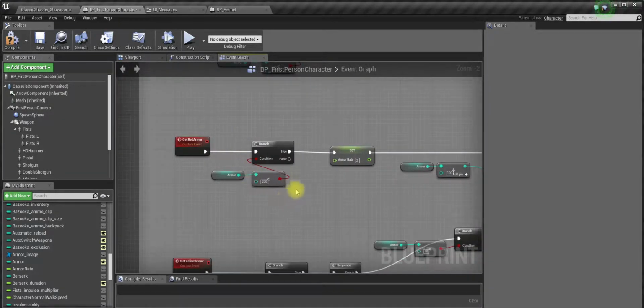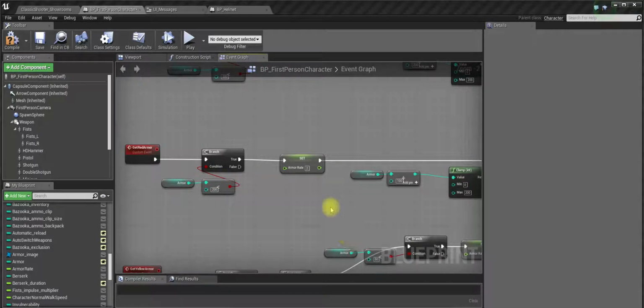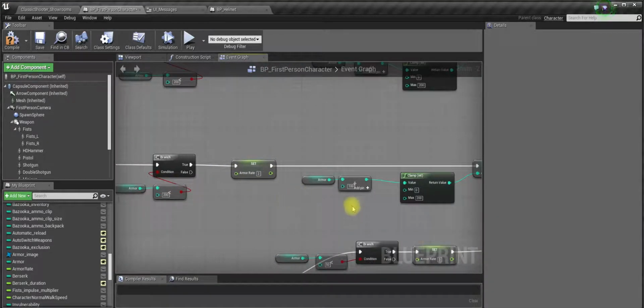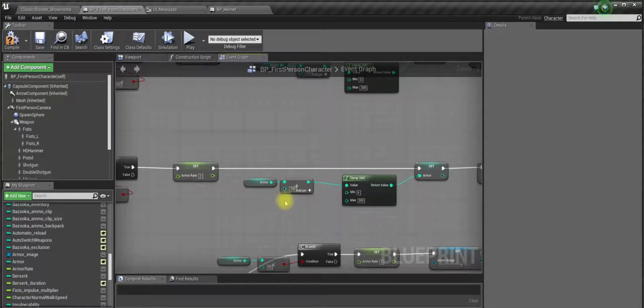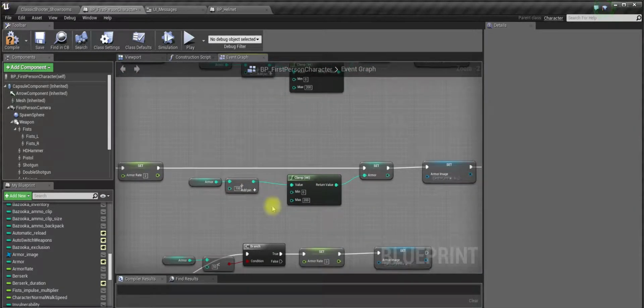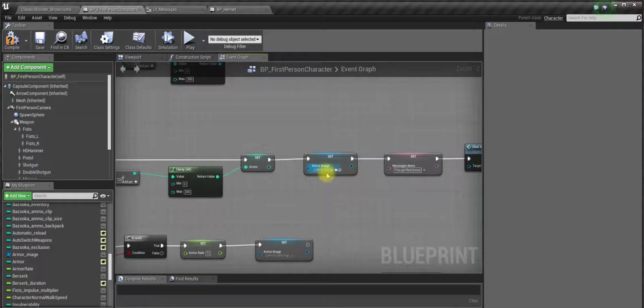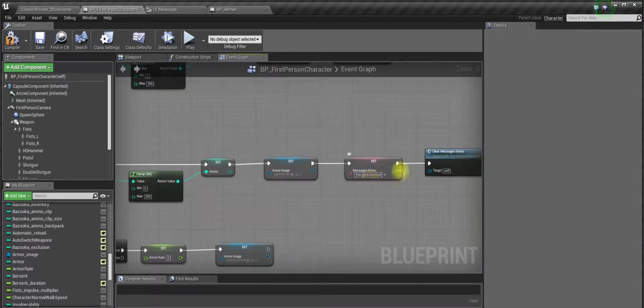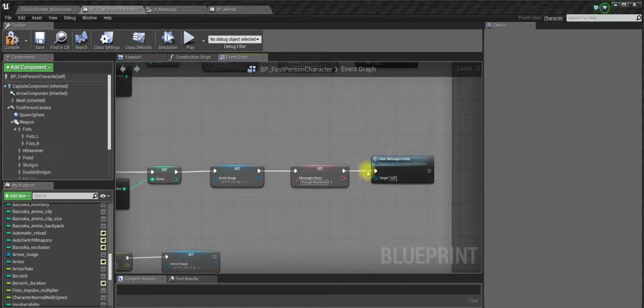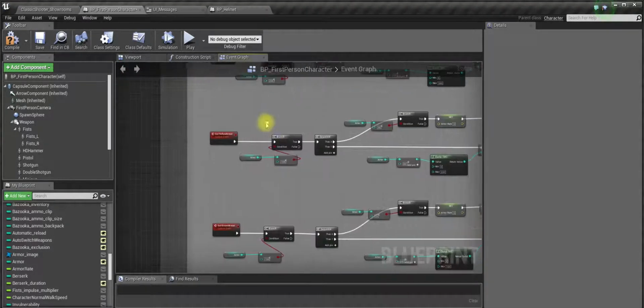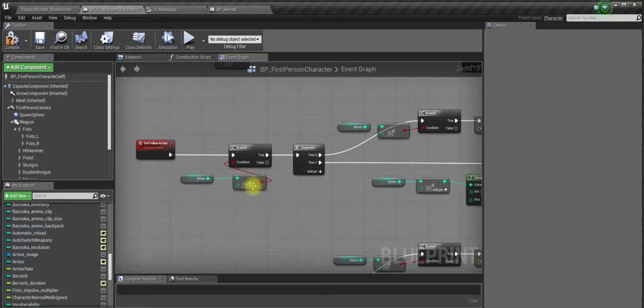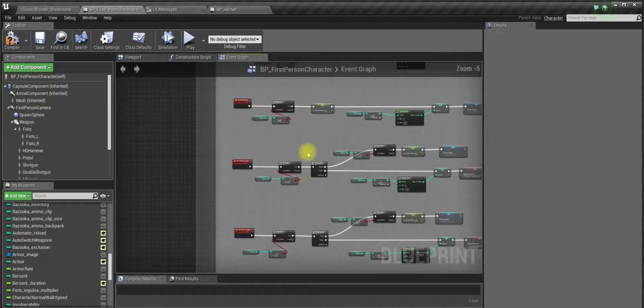Next, red armor, same condition, same armor rating in any case, and then we add 100 to the armor, and we clamp it to 200 and we set image to red armor. Message and clear messages. Next, yellow armor. This time the condition is that we need to have less than 100. Otherwise, we will not be able to add anything.